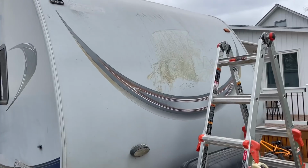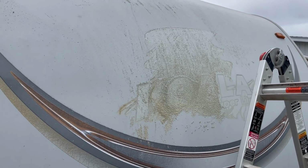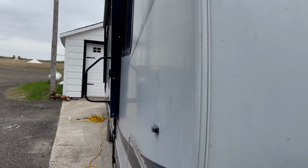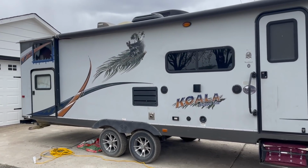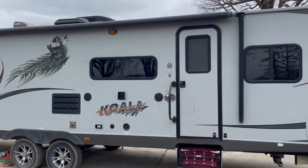All right, that's all dirt and dust and stuff from taking the stickers off. There's still a silhouette there, but I'm gonna try and get rid of that when I buff the front. So that's done. Now I'm gonna take the koala and the branch off of here.